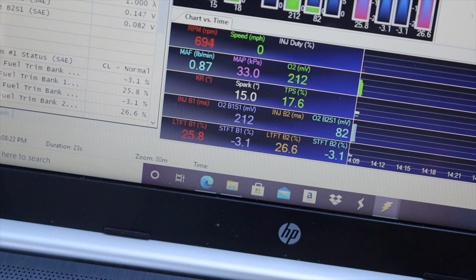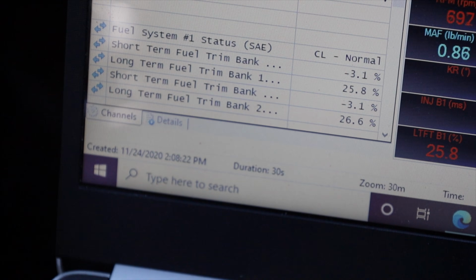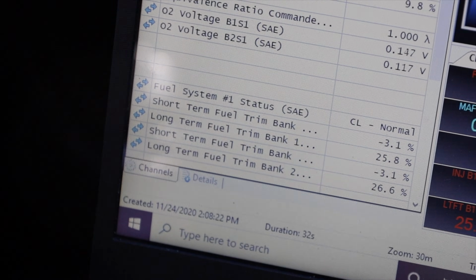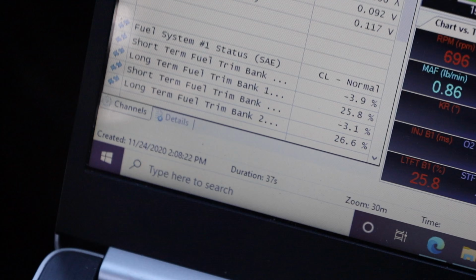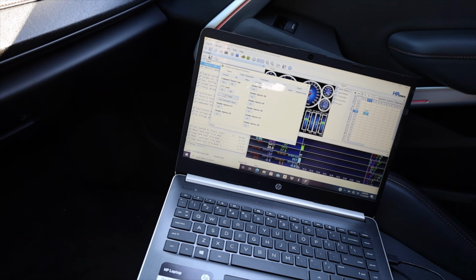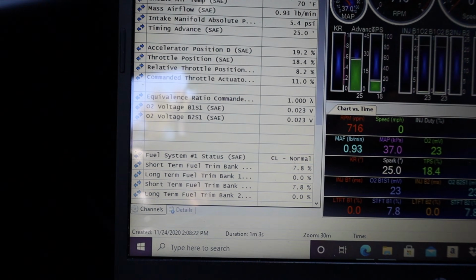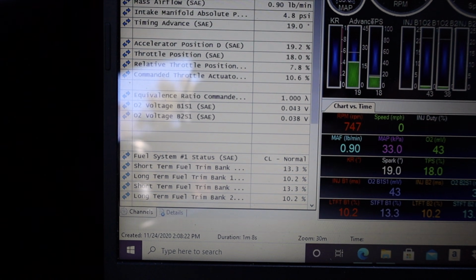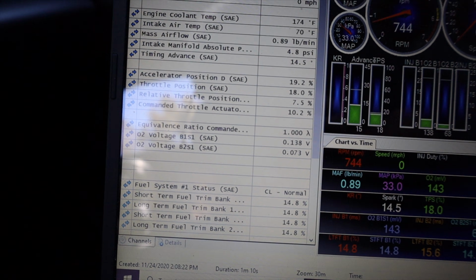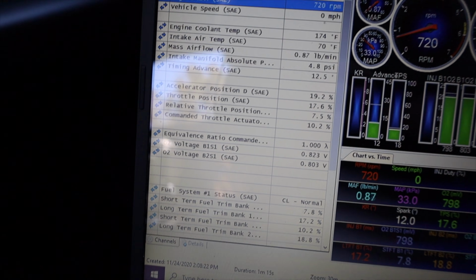You can see my short-term fuel trim. Maybe it's better there. Short-term fuel trim is looking decent, how it should, but that long-term, that still seems really high. Again, I haven't drove yet. I didn't reset my fuel tables. I should probably do that. All right, resetting the long-term fuel trim. You can hear it bog some. Seeing now my short terms are going way up. All right, let's drive for a little bit.